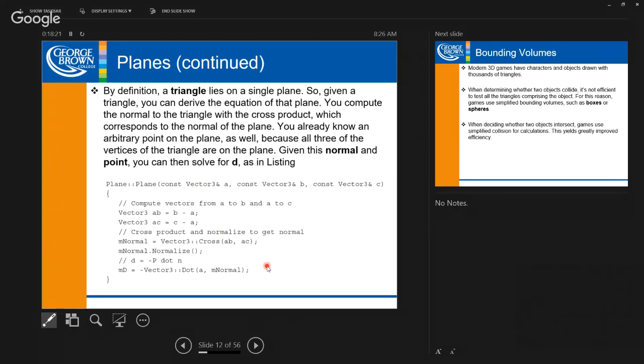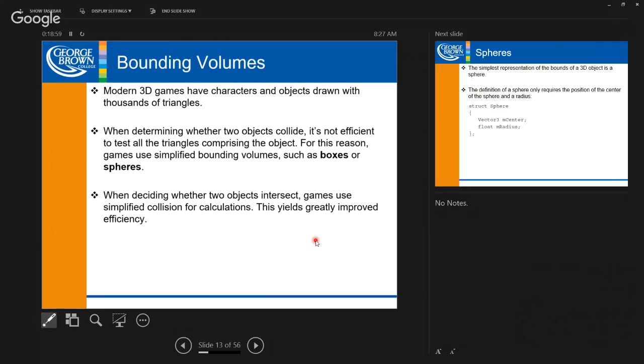Okay, and normals, by the way, are super important for lighting and all that kind of stuff. We need to understand where the normal is facing, because the normal is going to receive light and shadow, and it's going to change the surface of all the pixels that are on the same plane as the normal. So in this case, we're talking about triangles. We have one part of the plane, which is a triangle, and all the pixels facing that way are going to receive light in the same way for the most part. Okay, that's kind of how we define a plane. Any questions around this before we move on?